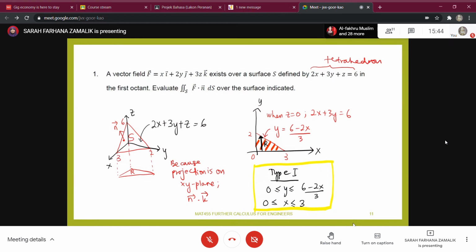Yes, the tetrahedron just now. So how do you know where your surface S is? Read what it told us earlier: surface S is the one with the equation 2x plus 3y plus z equals 6. So this is our surface S. Because this surface is the one with all the x, y, z equation, 2x plus 3y plus z equals 6. That is your S, okay? The one facing us. That is surface S.